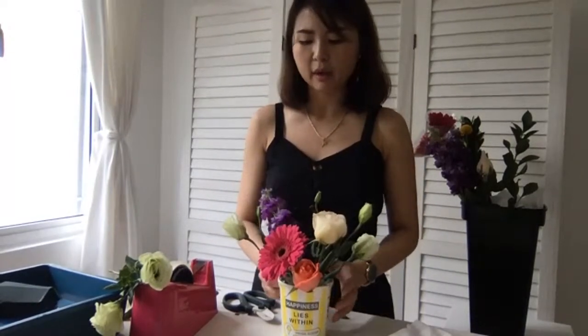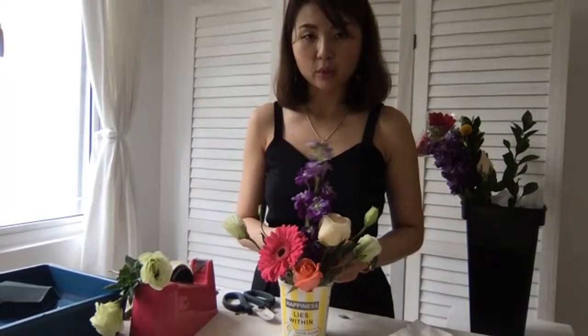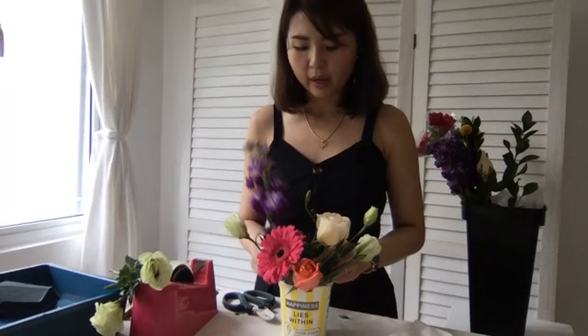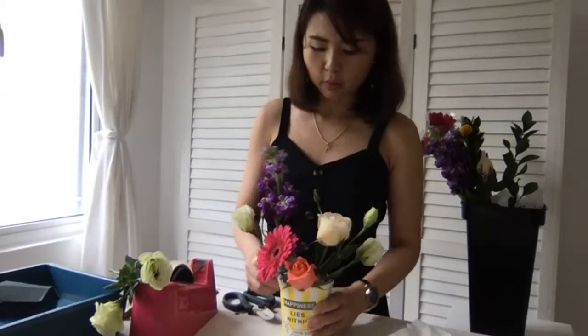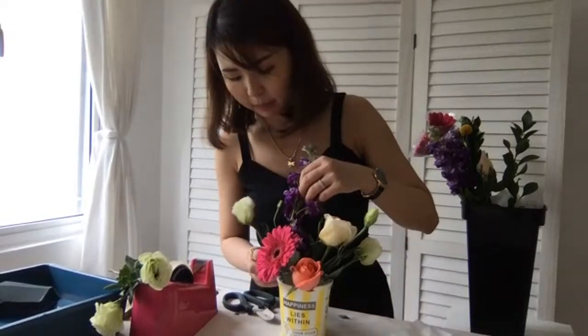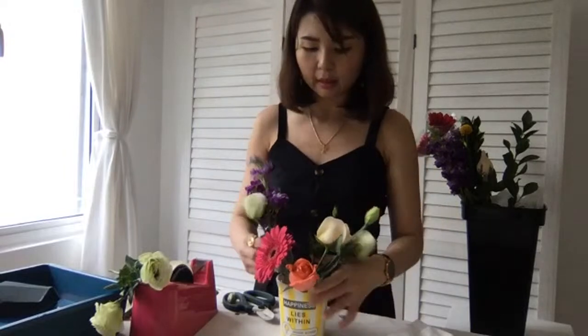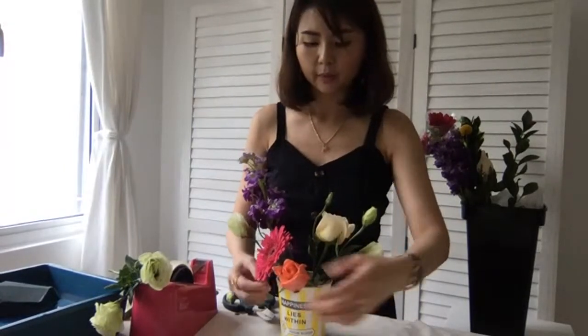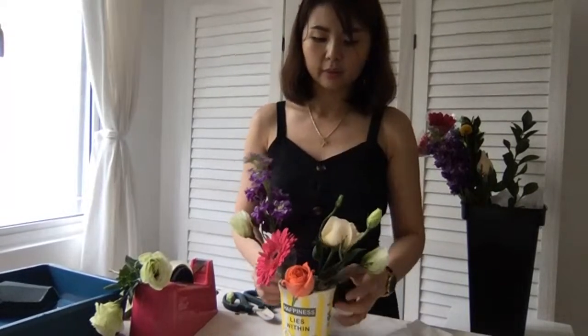So this is how I arrange my flowers right now. Because you have different grids, you can play around with where you want your flower to be. Just now it was quite loose, and when I changed the position and which grid I put it in, then it becomes tighter. I mean, the arrangement looks better.